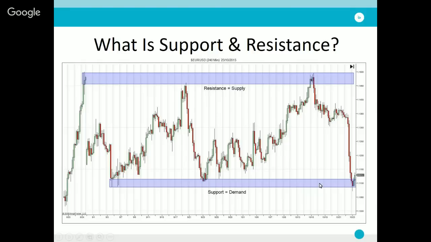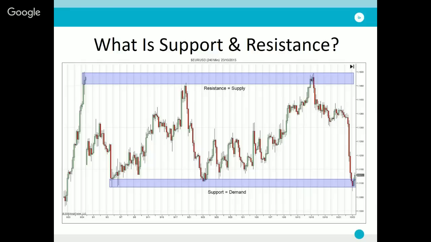And vice versa, if you're long from anywhere in this area, your natural target is going to be a move back up into this resistance zone, where you anticipate that supply remains strong enough to reverse any up move. So if you're short heading into support, it's a natural profit taking point. And if you're long heading into resistance, it's a natural profit taking point. And again, this reinforces the supply and demand dynamic, which creates these support and resistance levels.